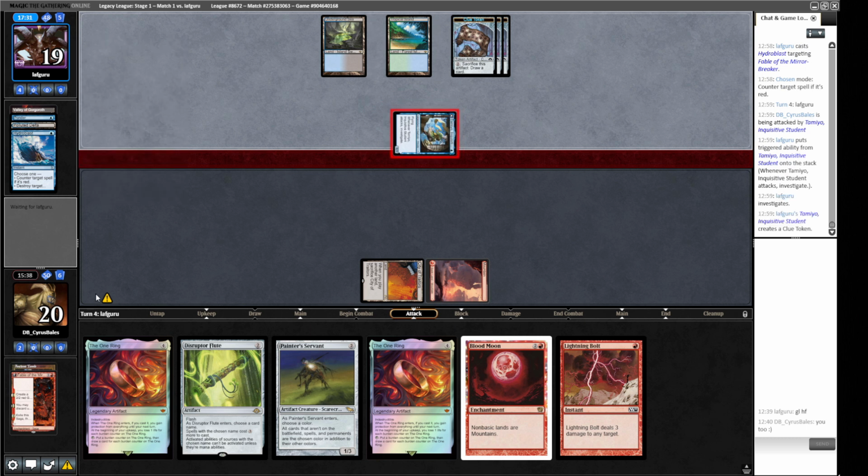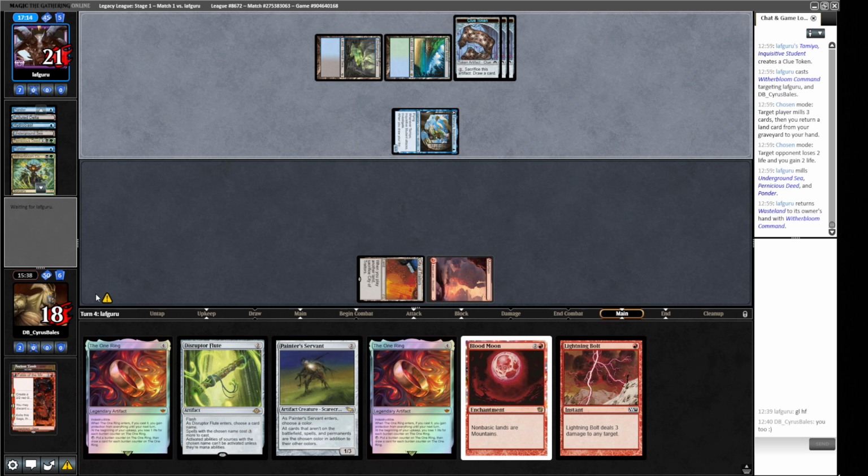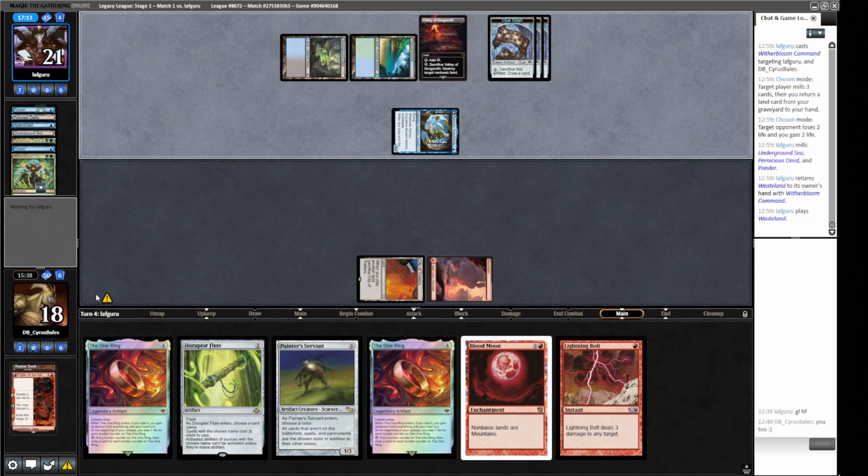That's kind of going to be weird because our opponent's got these clues to crack. So they can eventually just start Planeswalking with their Tamiyo and draw half their deck and then find what they need. But we should be able to find a Red Blast at some point in that exchange. With a Bloom Command, they're going to get back the Wasteland. They're going to Wasteland us.